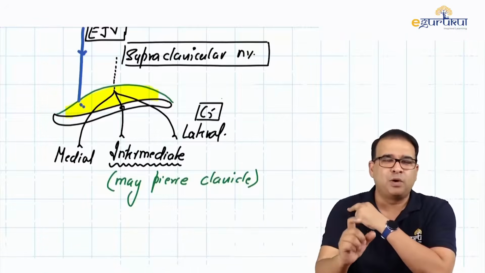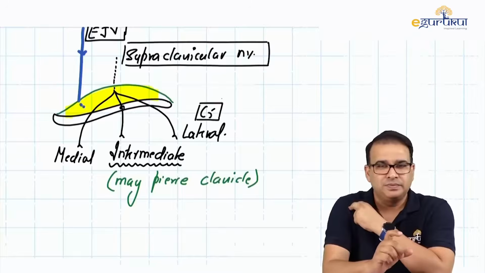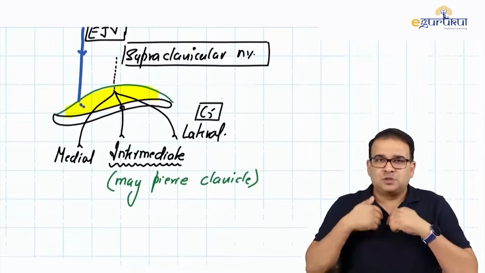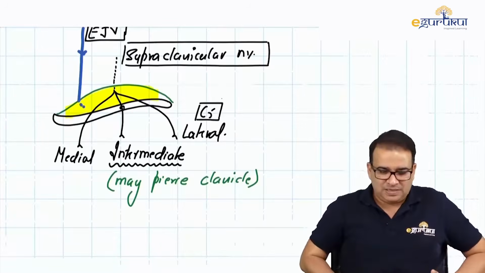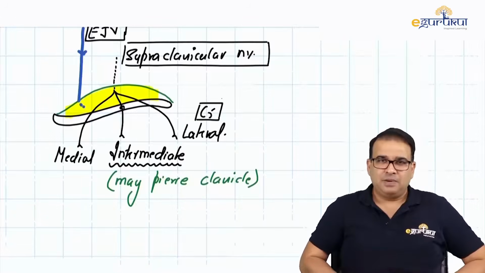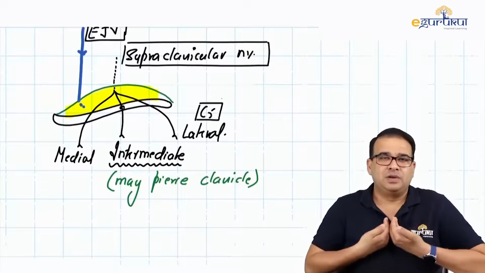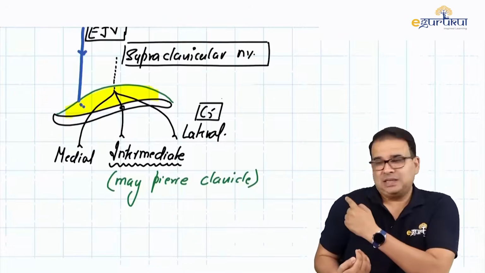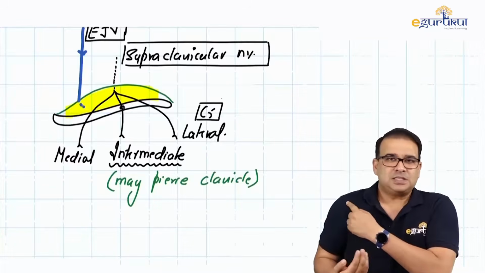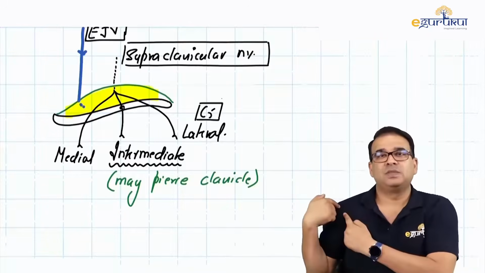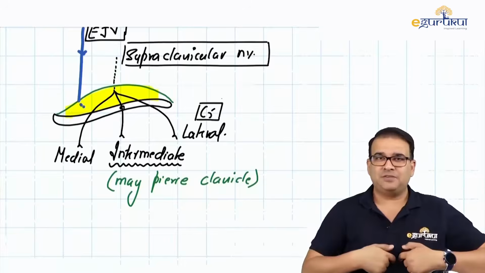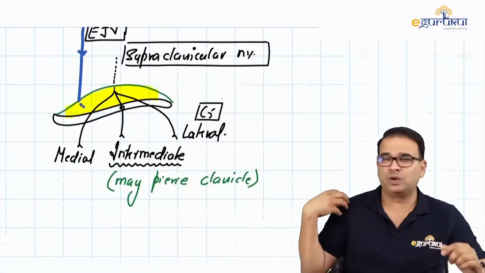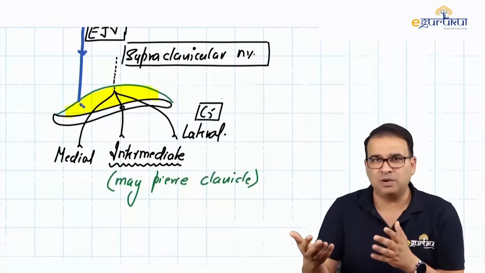so it is supplying the skin in this region with the C5 dermatome. C5 also is an important root value for the phrenic nerve. The phrenic nerve supplies the diaphragm. The phrenic nerve is C3, C4, C5. So if somebody has diaphragmatic pain, it is obviously carried by the phrenic nerve. The phrenic nerve has C5, but C5 is also supplying the skin at the shoulder tip here. And that's why diaphragmatic pain is referred to the shoulder tip, because the same C5 root which is in the phrenic nerve is also supplying the skin over this region here.